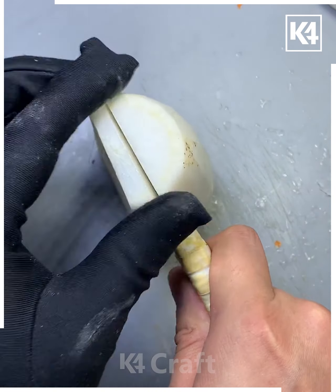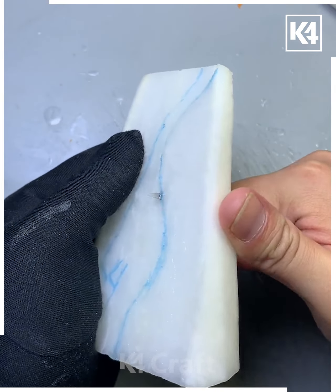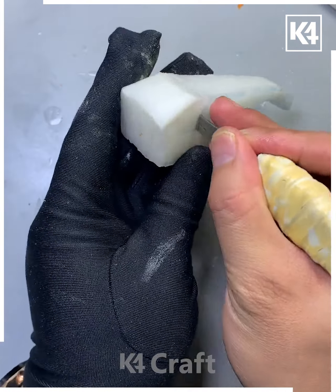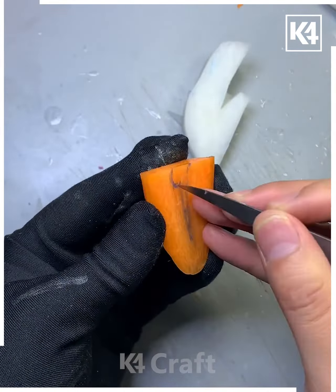Take a gourd, slice it in half as such, and then make a line straight through it, and then cut it out in this shape accordingly. Next, use a carrot, and then once again make a slice in this shape. Once you are done with this, attach the radish and the carrot together, and then use the carrot as the beak. Now make these shavings out of the tail of the bird that you are creating as such, and then make a small slit in it as such. Now add this as the legs.